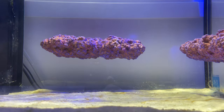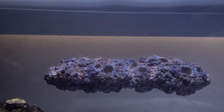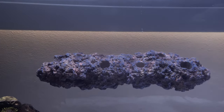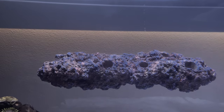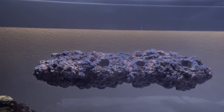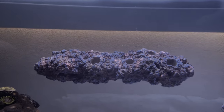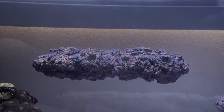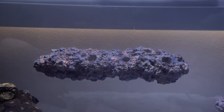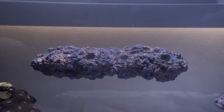So previously, this is what I said. If the zoomers do okay, I will start adding some LPS. And I plan to add some LPS in the center rock right here. I'm planning on having a frog spawn garden. I really love the shape of frog spawn, so I'd like to add different kinds of frog spawn to the rockscape, probably in different colors as well. So maybe some orange frog spawn, some green frog spawn, just many different colors.